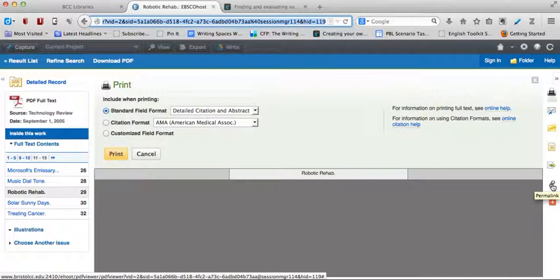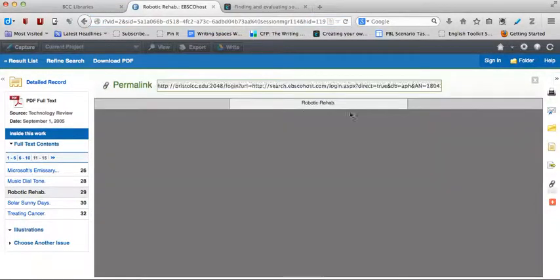So some of the databases have these permalinks in different kinds of places. If you have any questions, feel free to ask. I may have to pass on the question to a librarian. These things are changing all the time, but permalink, you click on here. This is the link that you would want to use on a blog. So you would take the title of the article, you'd remember to write it down, robotic rehabilitation, or rehab, I guess it was. You'd type on your blog the title of the article, you'd copy this URL and then paste it behind it in your blog window.